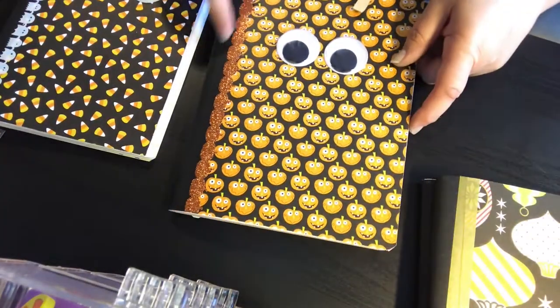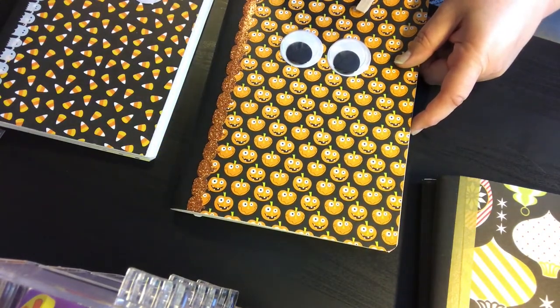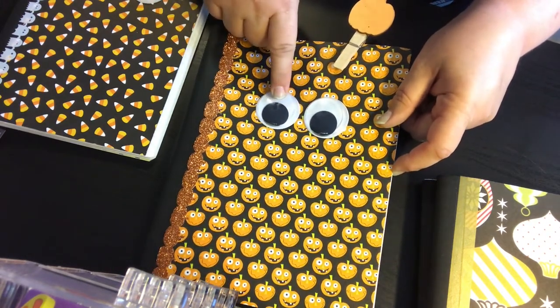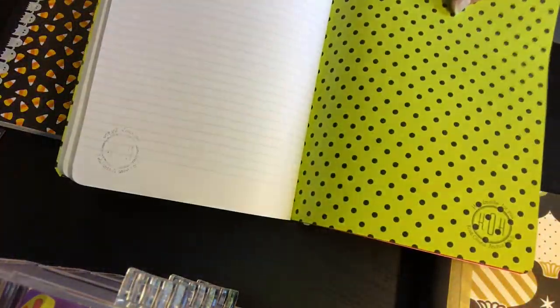Same thing here, this is just washi from the Target dollar spot, paper, a little paper clip from the Target dollar spot, and these adorable googly eyes. I got those at Target too. And I covered the inside, and that's it. I might do a tutorial on how to do those, because those were so super easy.